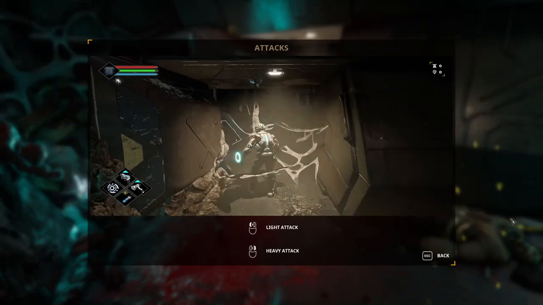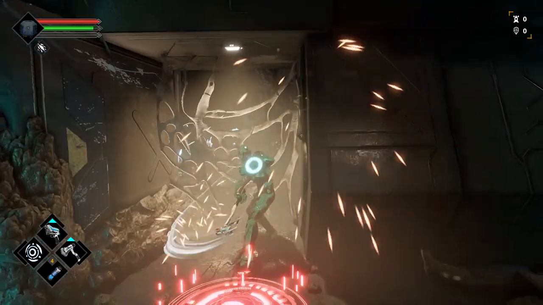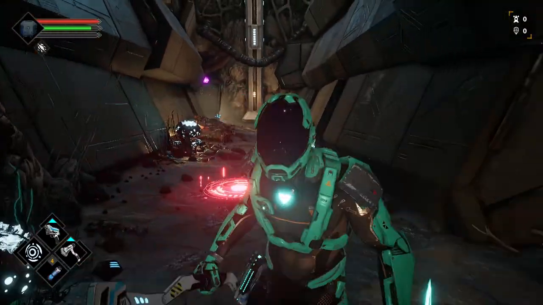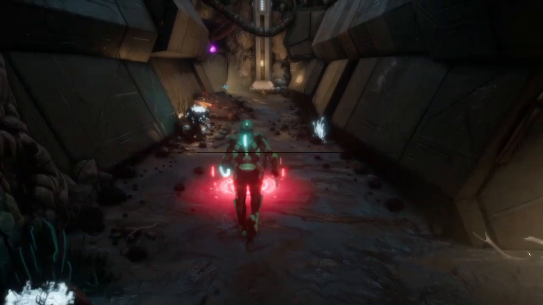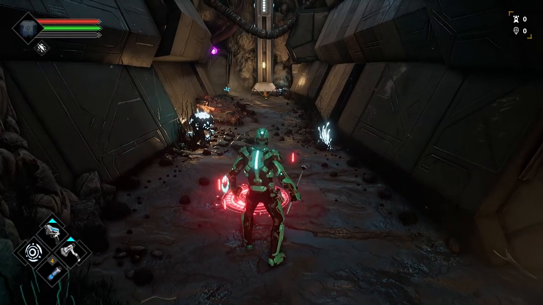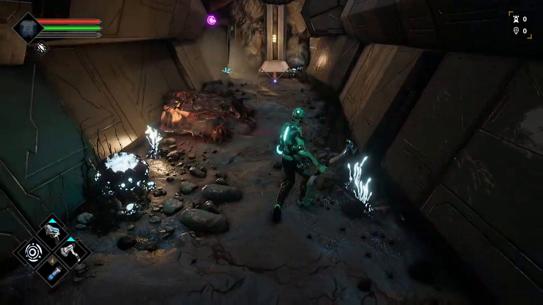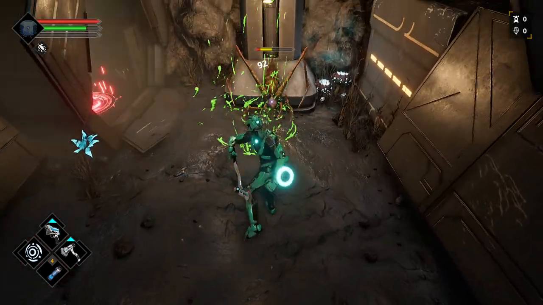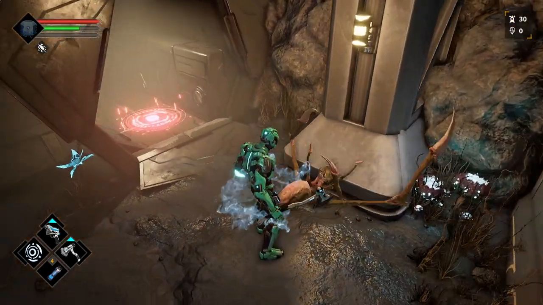This one's showing how to do some basic attacks, which is just the use of your mouse. You can also break things in crates so that you get items sometimes, not all the time though. This one's showing a lock-on so that you know how to tag the enemy that you want to fight specifically. So let's go ahead and beat this first enemy. Couple light attacks because it had low health already.